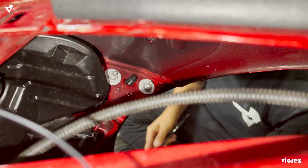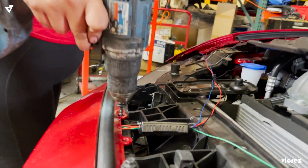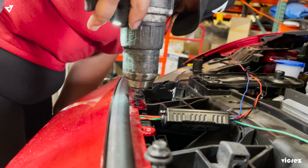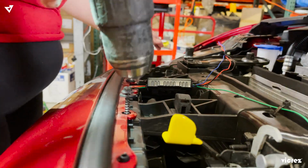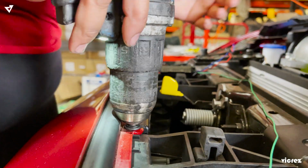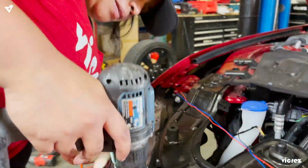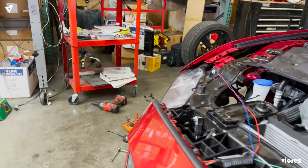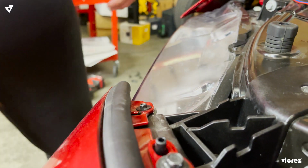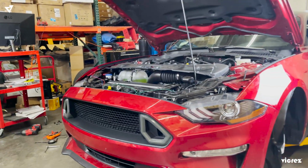Once you finish tightening them both, make sure they're tightened, or else your bumper is gonna fall off. So now Raven is tightening the left side. Now we have Cat here turning the bumper. Just make sure you tighten up the small ones, each side. Now your front bumper is done.